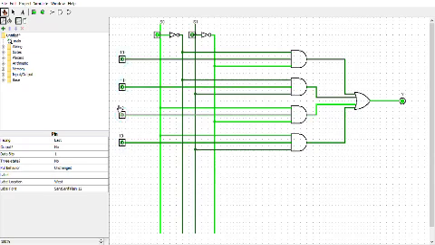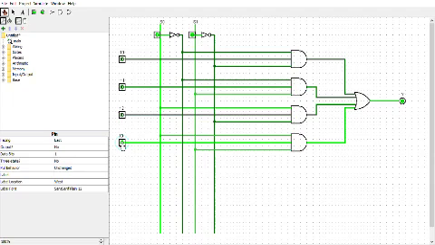Going to the I3 input, we have to set S1 as 1 and S0 as 1, which is already in the 1 position. Let's test I3. Testing I3, we get an output indicating a Y value of 1, which means there's an electric current flow.